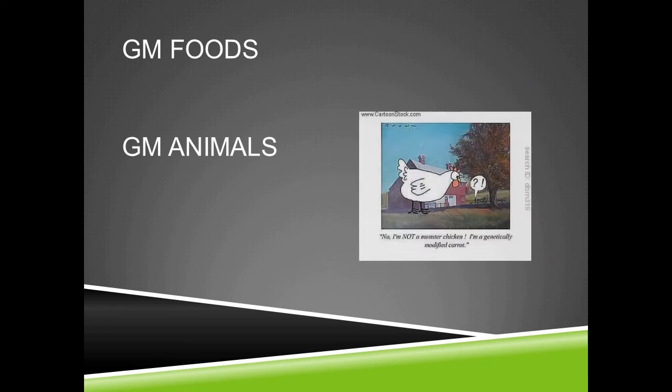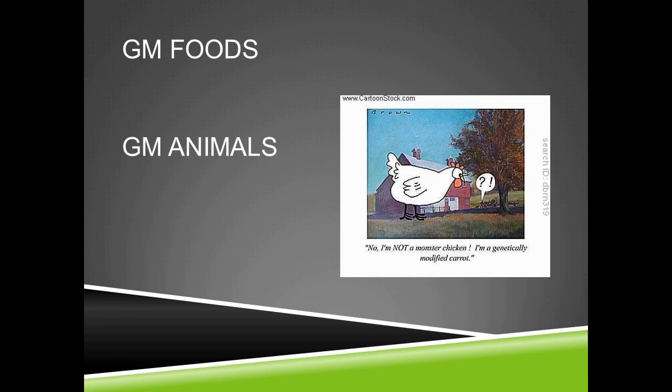GM animals are of interest for many of the same reasons as GM foods. Animals could be designed to convert food more efficiently into food for us. Additionally, we could grow high-value chemicals and natural materials in animals. But because GM animals have an advantage over natural species, it is very likely that escaped animals can and will send the natural species into extinction. Additionally, current methods of genetically modifying animals are not completely successful, meaning crippled animals are common.